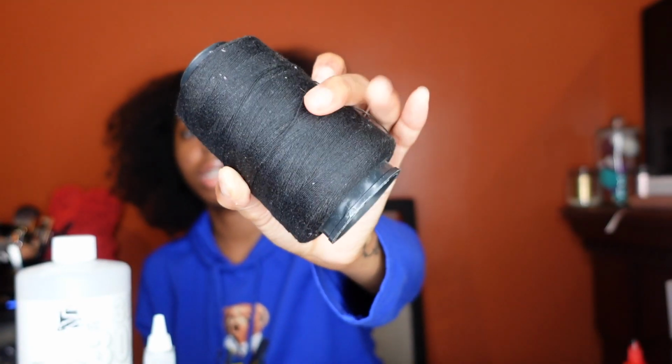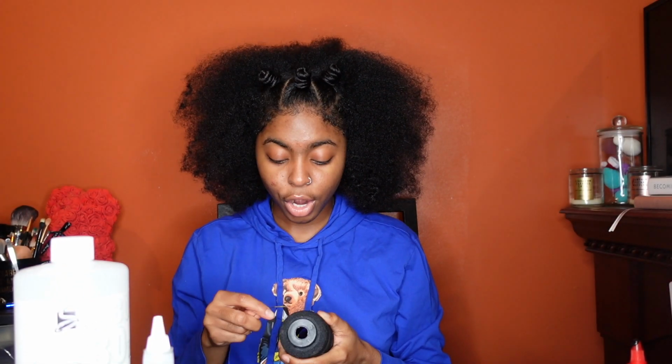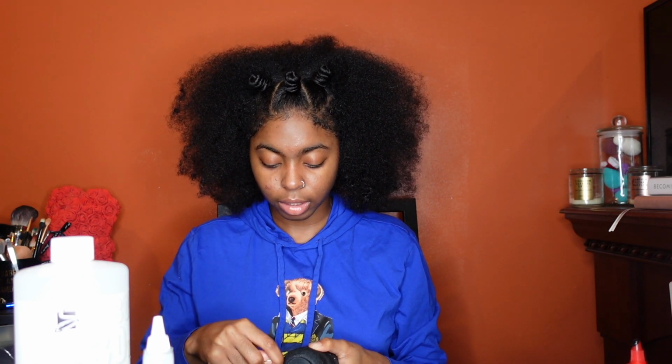This thread is from Amazon. It is a better thread than you would get from the beauty supply. It's a little thinner, so it's easier to go through your needle and tie together. It doesn't get raggedy and tangly. So that's all I'm going to be using.